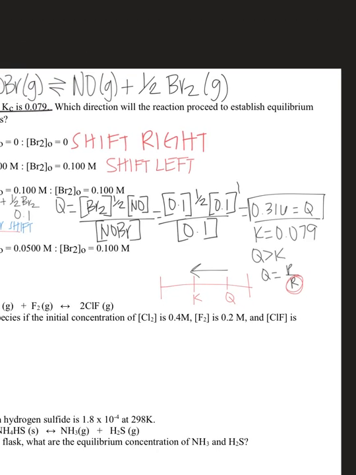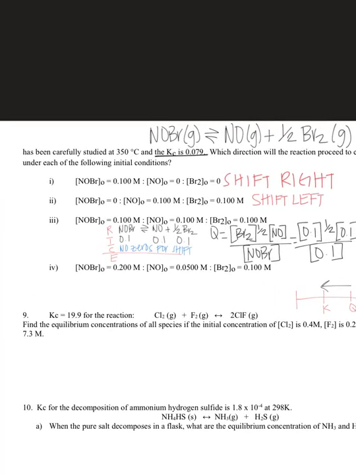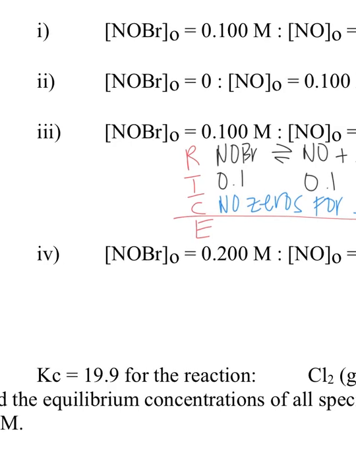Okay, so you can do it like that. Whatever you feel most comfortable with, you can figure it out with reactants or like a fraction, or you can do the number line. But this is so you don't have to memorize that table. I told you I wasn't going to make you memorize it. You just need to be able to rationale your way through things. Okay, so the last part over here was I've got a 0.2, 0.05, and 0.1 concentration. So I can go ahead and write that all out. I'm just going to do the R and the I from RICE.